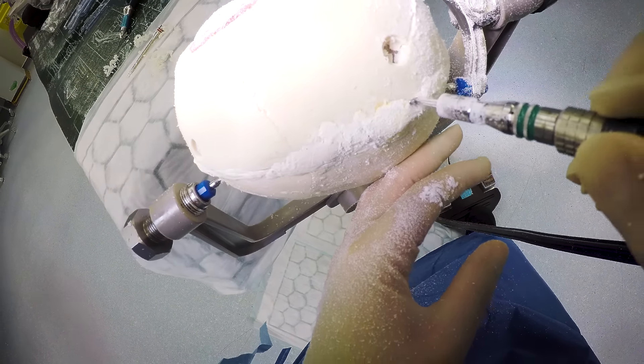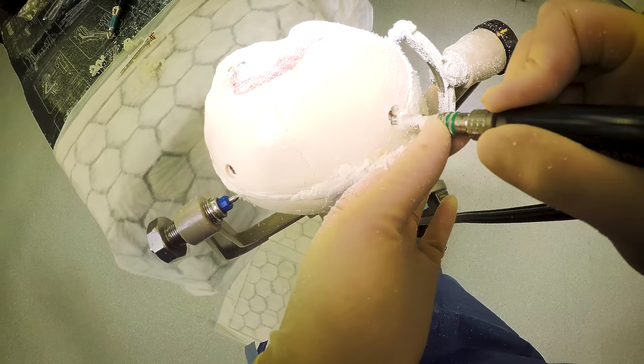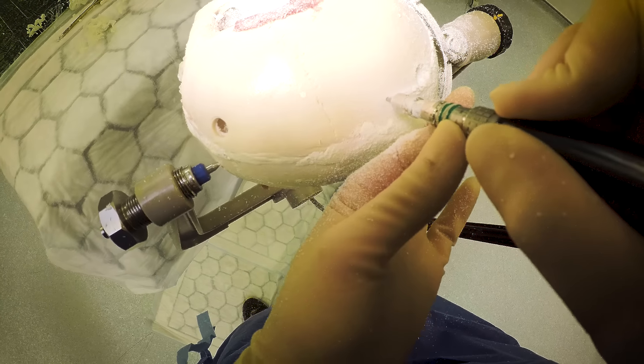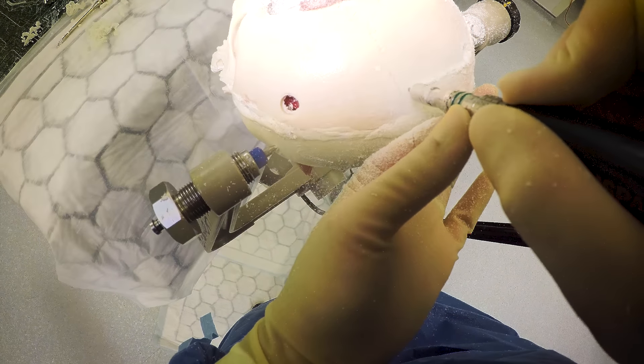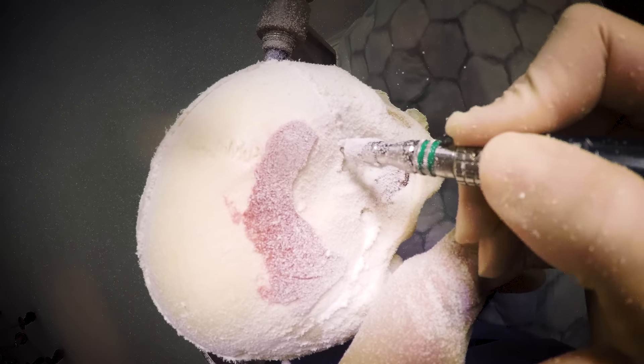When operating near the midline where there's the superior sagittal sinus — a big venous lake of blood — you want to be a couple of centimetres away, because damage to that sinus can be very difficult to repair and in some instances prove fatal. As you're coming round over contours, the craniotome can get a little stuck. It's important not to try to force things — just change your angle, give the blade a little wiggle, and it should move smoothly without too much force.